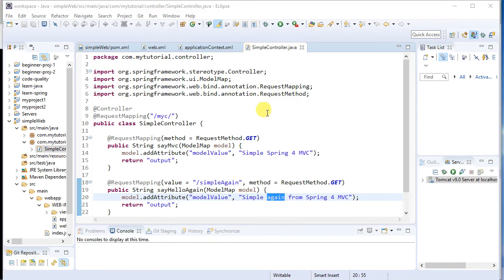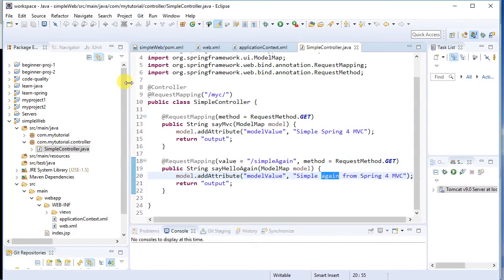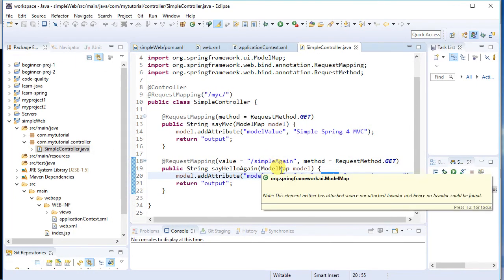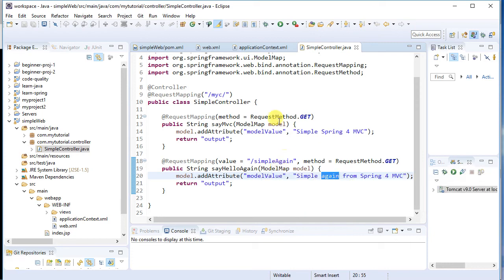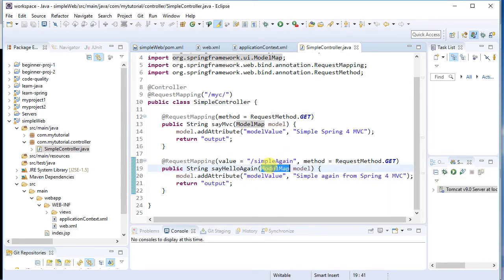So now that our controller is done, the only thing remaining is the model. In this case, we're not using any special model object like an employee or whatever, because it's a very simple application. We are using a hash map like model class. So this is basically the model with the name value pairs or key value pairs, whatever you call it.